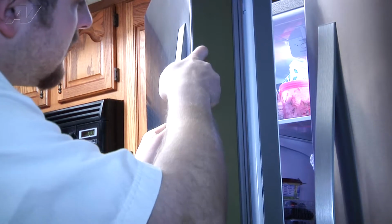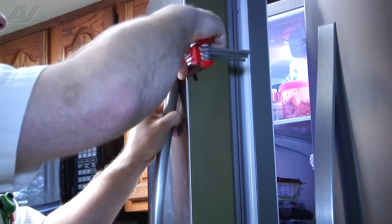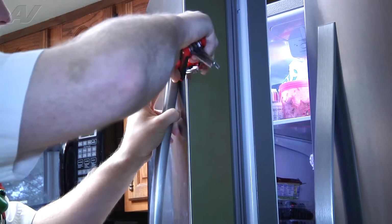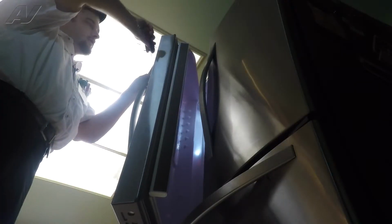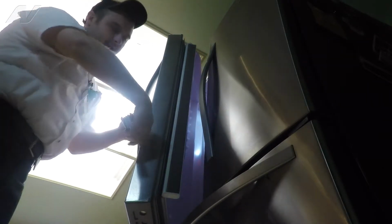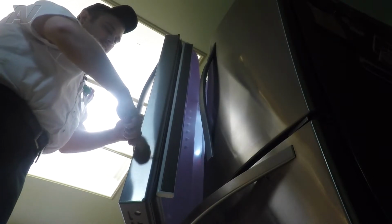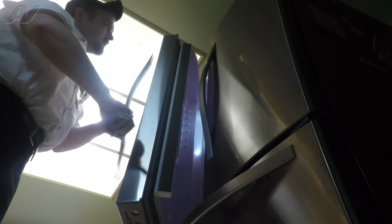So first, you just want to untighten these. You can see while I'm doing it, I can gradually pull off a little bit. Don't go too far. It is very tough to put the set screws back in if you take them out. Now we can pull that off.